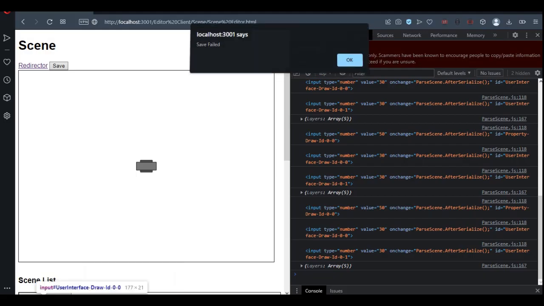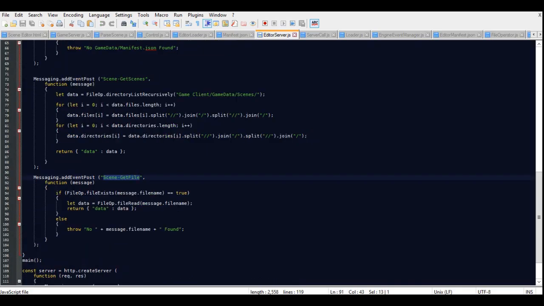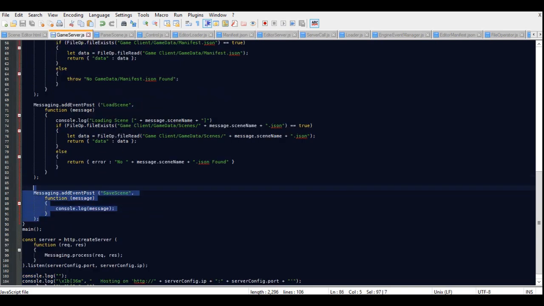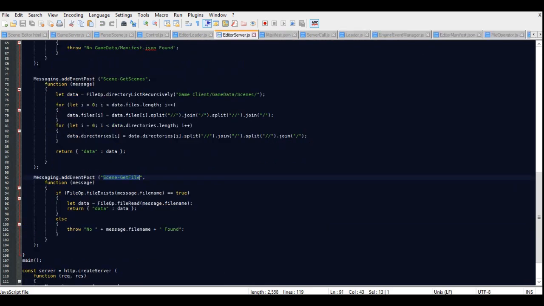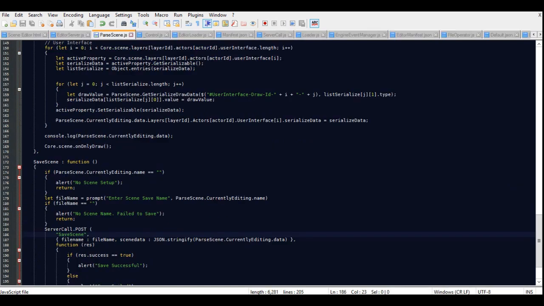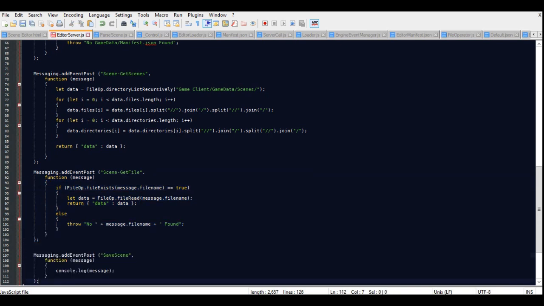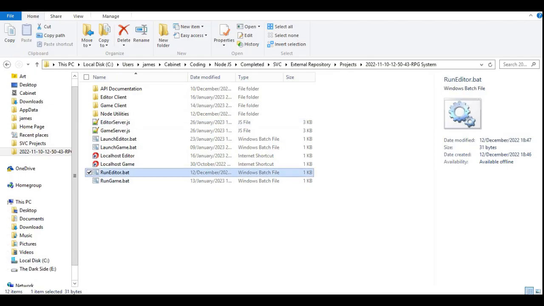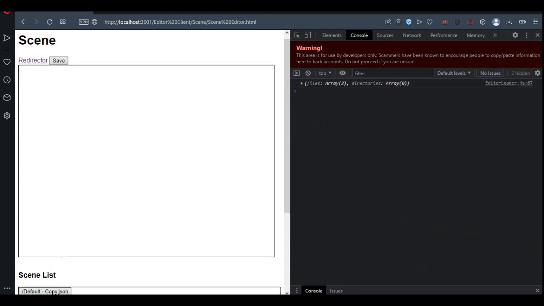Okay. So, obviously, I clicked on the wrong one and put it in the game server, not the one I needed. It was the editor server. Let's just close this one. Don't need to delete anything. Save scene. Now if I reboot the editor, I'll click it now, it should come up with no.